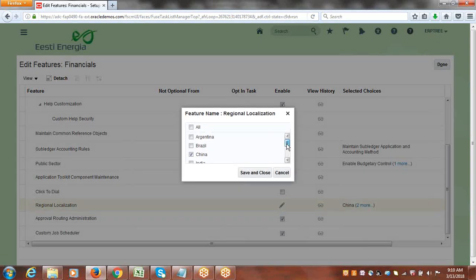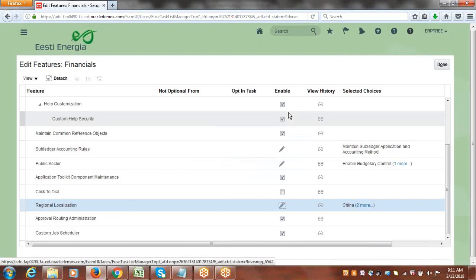Okay, regional localization: for some countries, there will be some points that need to be considered when we are using the standard product also. So in terms of localization and other additional business functions or processes which are required, you can select accordingly. These are the countries where you'll have a regional localization specification. For the country you are going to implement, if it falls under this list, you can select it. That's how the relevant processes will be supported in the further configuration.